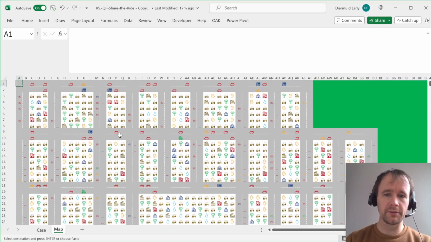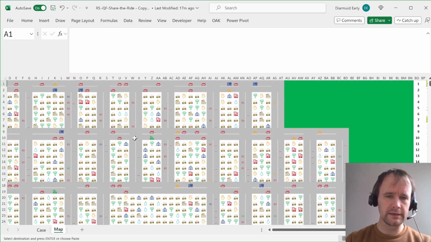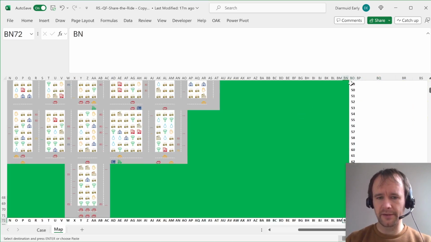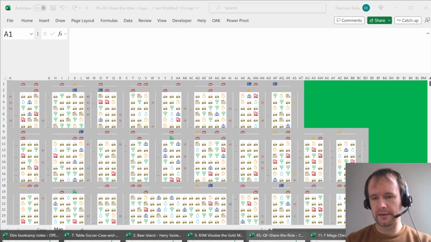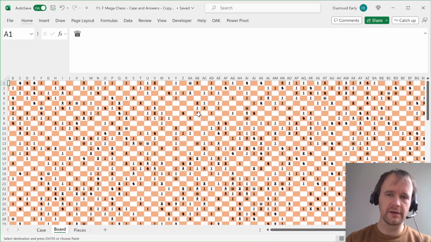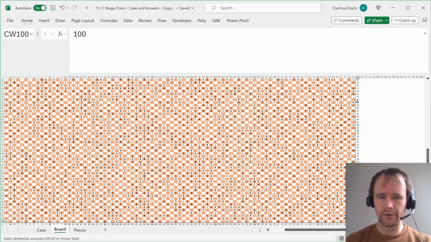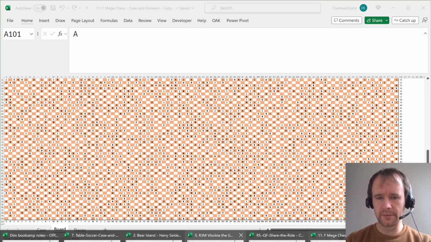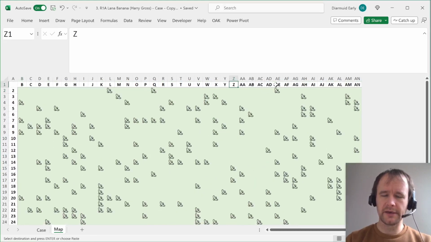So here's one from the original FMWC Open, before it was even called the XL World Championships, where you had to navigate around a grid. And as you can see, the labels were on the right and on the bottom so that it would start in A1, which is what they've stopped doing more recently. Here's one from the finals of the original XL World Cup, which had a 100 by 100 chessboard. Some of the more recent ones, we had Lana Banana as one of the rounds. This one I think I did trip up on, actually.